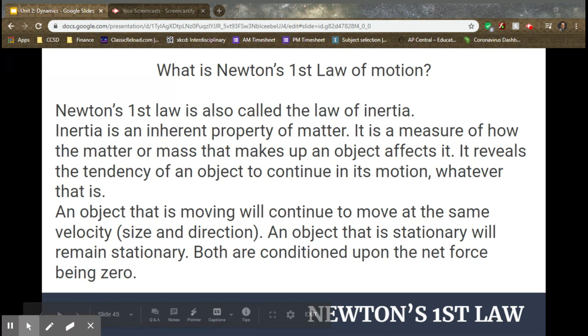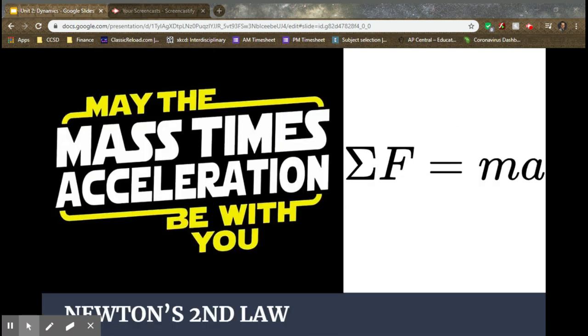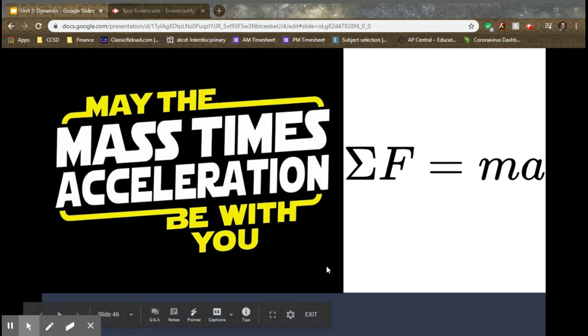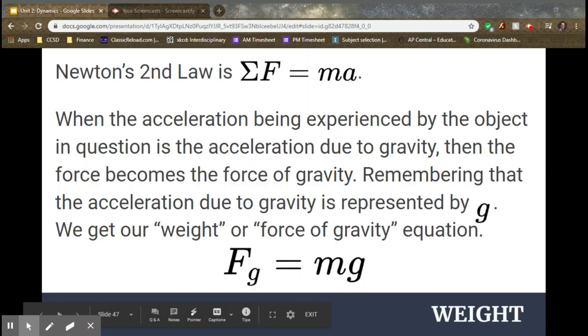Okay. Newton's second law. The graphic that I showed, I like it because it has all three of them on there, but a lot of times for my regular physics, I just do F equals ma. For you guys, you need to do the net force is equal to mass times acceleration. You're always going to be looking at the net force equals mass times acceleration. If there's only one force, then this becomes simplified to F equals ma, but always start with the net force equals mass times acceleration.